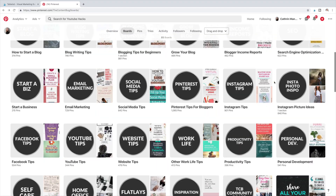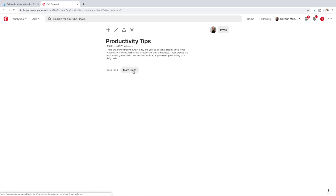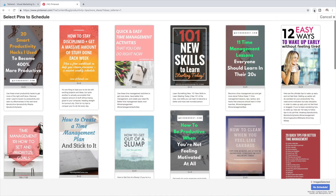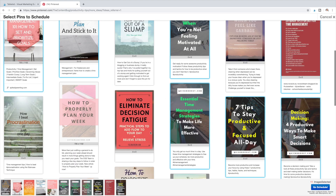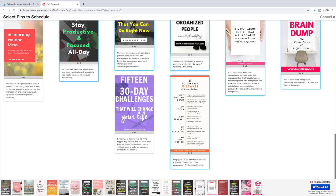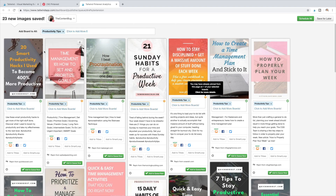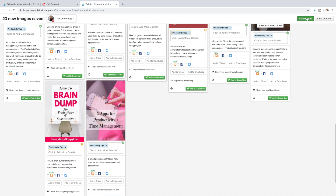Once I have all of my pins in my schedule, I go in and fill in the cracks with other people's content. The first way is the most efficient — I can schedule maybe 400 pins in 20 minutes using the Tailwind extension. When I'm on Pinterest, I go to one of my boards and click the 'more ideas' option, which shows pins relevant to what I've already pinned on that board. I click the Tailwind extension on my browser, all the pins appear, and I start clicking the ones I want to add. When I click the 'go schedule' button, the pop-up appears again and I can add what board I want all those pins pinned to. It is so fast.